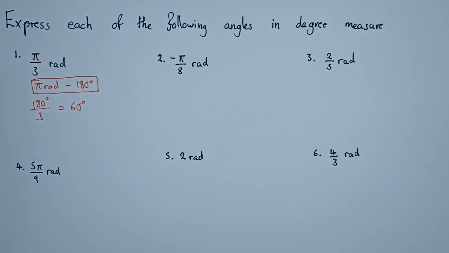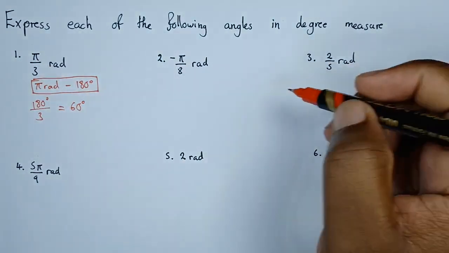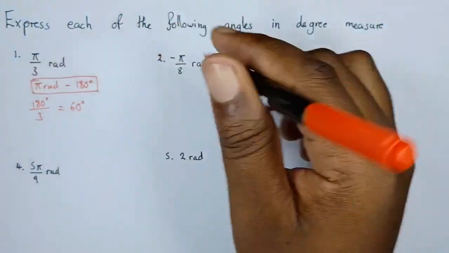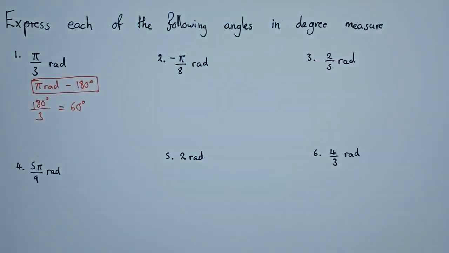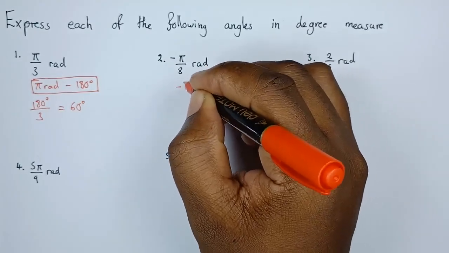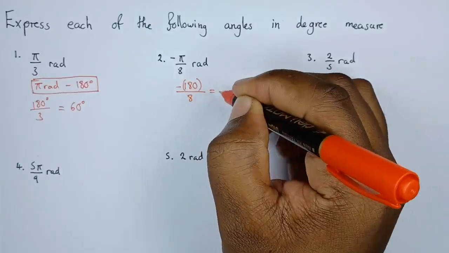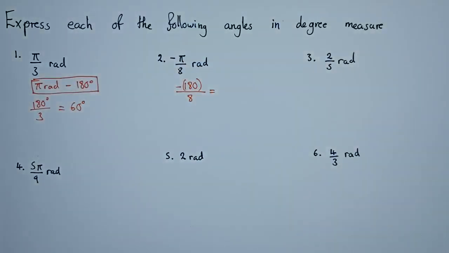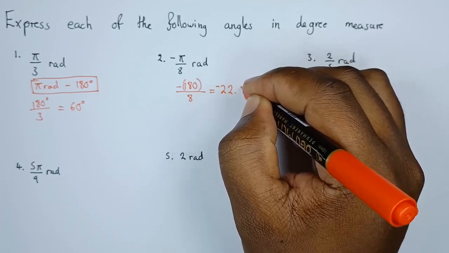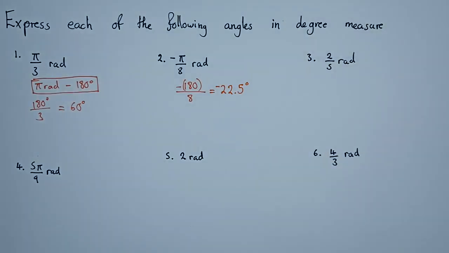Here's another way of approaching it, where you do the actual cross multiply. I think I'll do it with another question. For this one, let's apply the same concept: where there's pi, just replace it with 180. So we'll say negative 180 divided by 8, because remember, pi is 180, that's the conversion factor. If you divide 180 by 8, we get 22.5. So negative 22.5 degrees.